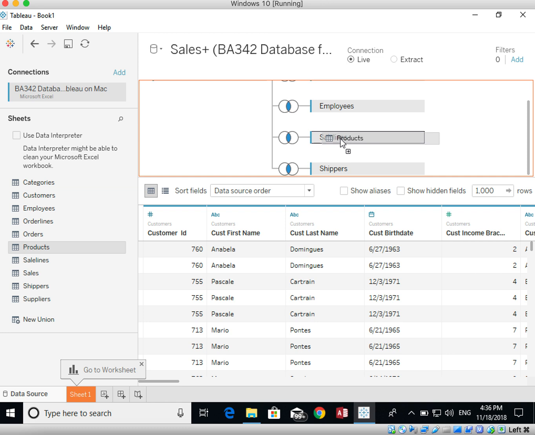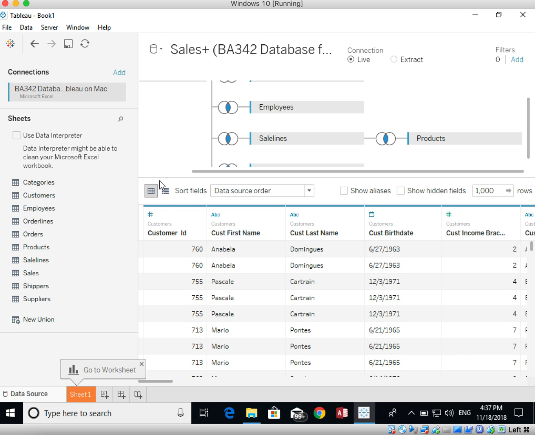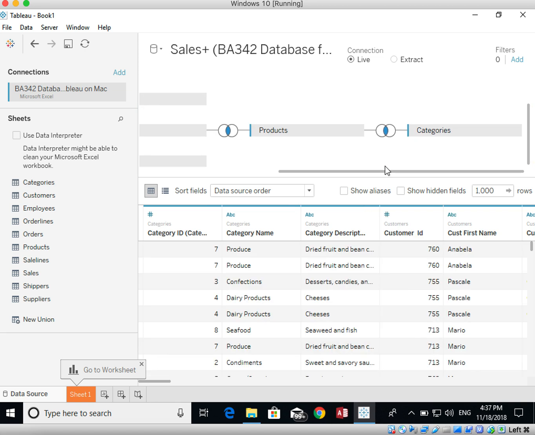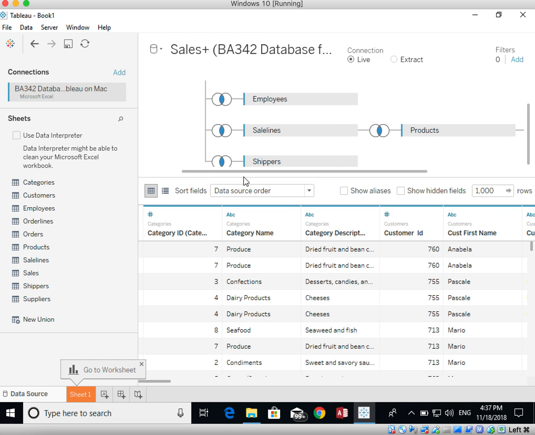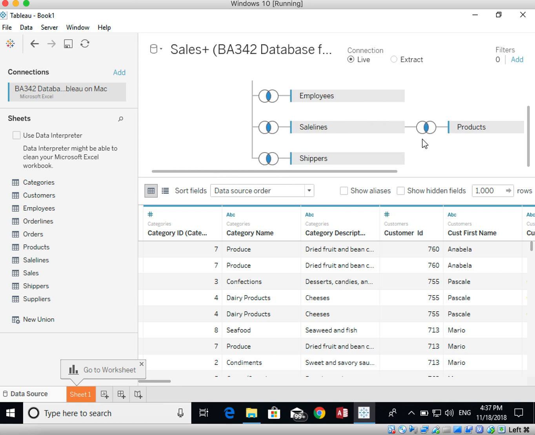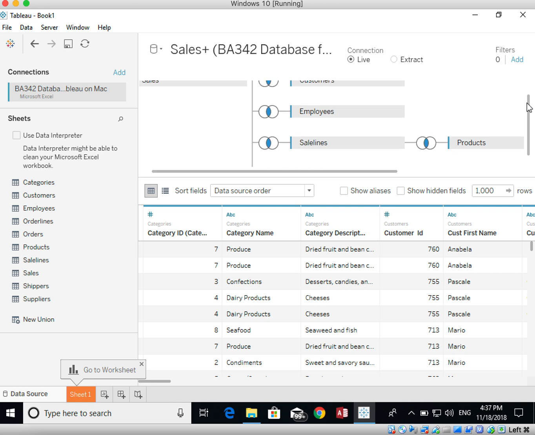But notice what happens if I hover over one. It will oftentimes give me the option to drag table to union. If I wanted to union or append these two tables together, that's where I would drop it. I don't want to do that. I just want to join them. So anywhere in the blank space, we'll join that to sales lines. And lastly, we're going to drag categories up here and drop it, and it will join itself to products. Tableau is smart enough to know which tables join together based on those identical keys within them, foreign keys and primary keys. So to start off with our database, we should have these tables ready to join.